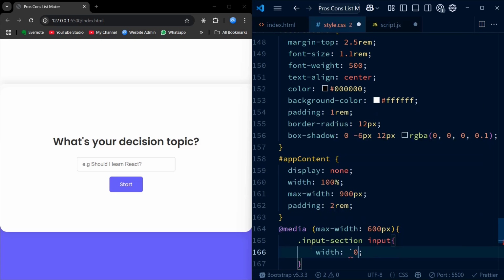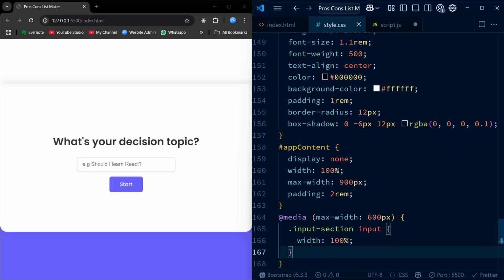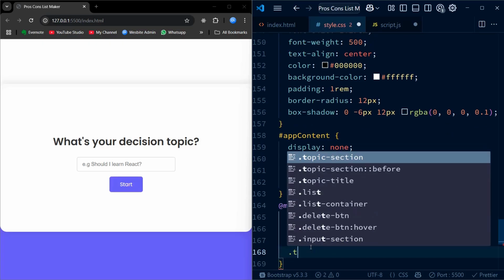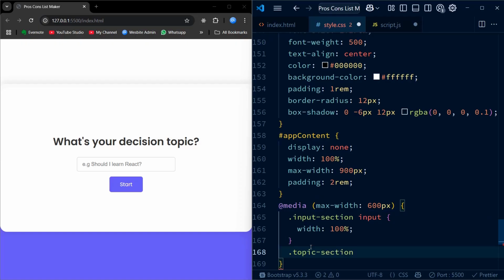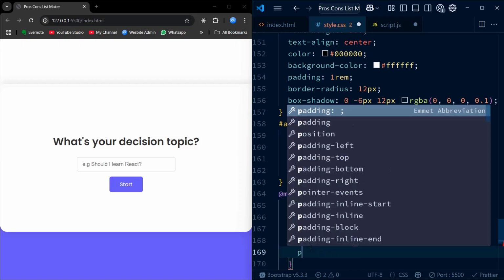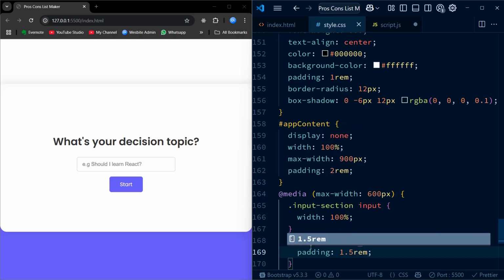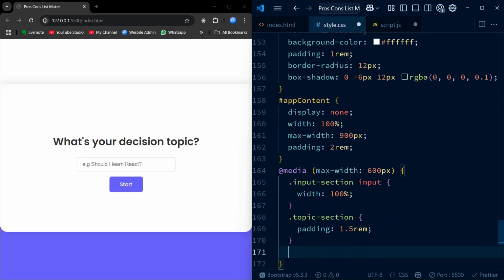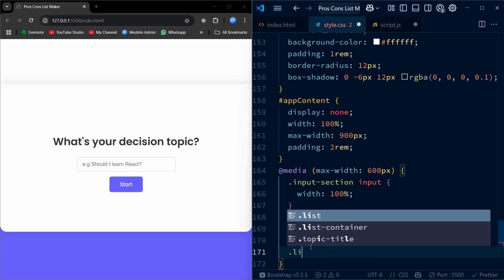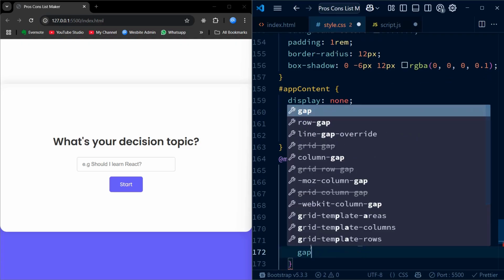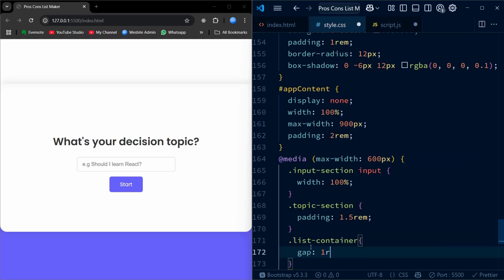So overall, the CSS file is well organized, mobile friendly, and creates a clean modern UI with beautiful spacing, interactive buttons, and a visually appealing layout. It's fully responsive, accessible, and follows solid design principles like separation of concerns and visual hierarchy. This kind of layout is perfect for simple tools, productivity apps, or even personal projects where you want a polished front end experience without diving into complex frameworks.